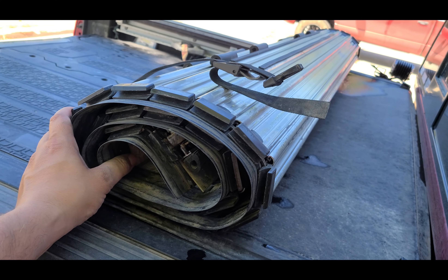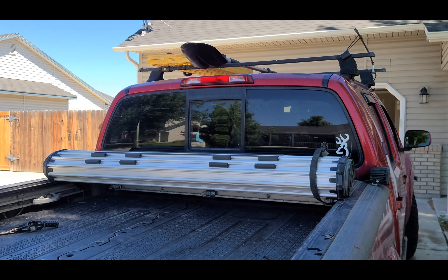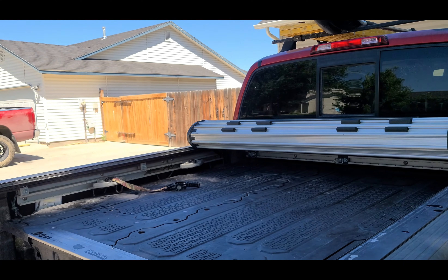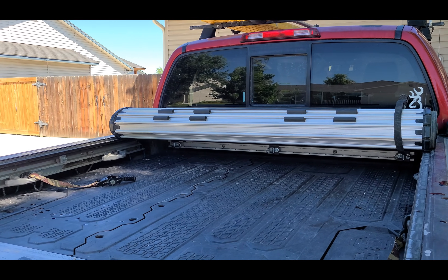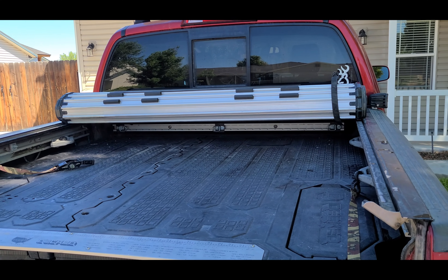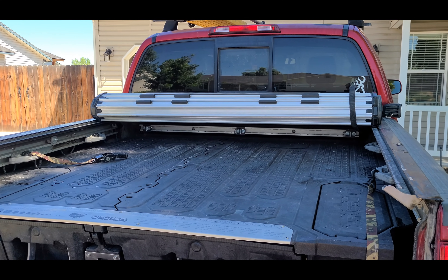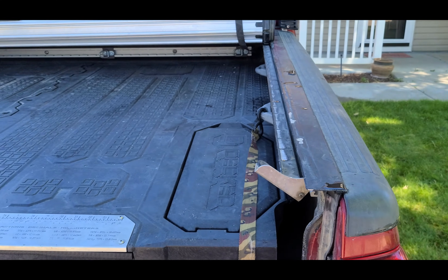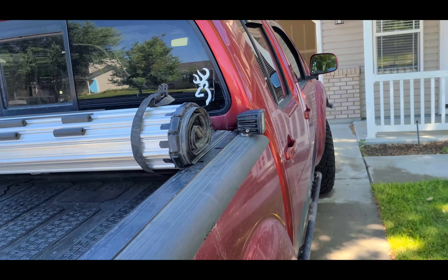In general, this really just is not a well-designed product. It did suit my needs when I got it, but I wouldn't recommend it to anyone else. Design-wise on paper it sounds like a great idea — much better than a lot of other covers — it just doesn't work well. I don't know if they fixed this in newer generations. Also keep in mind: these are not waterproof, they just duck the water out ideally, and again that water can freeze and force this shut.